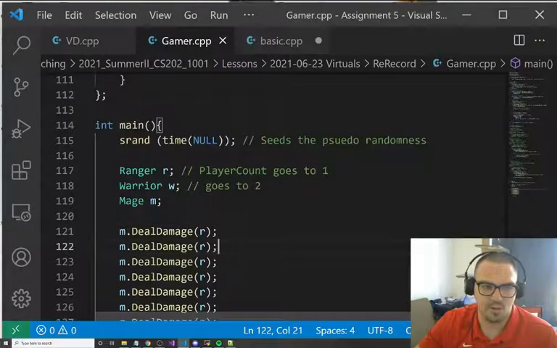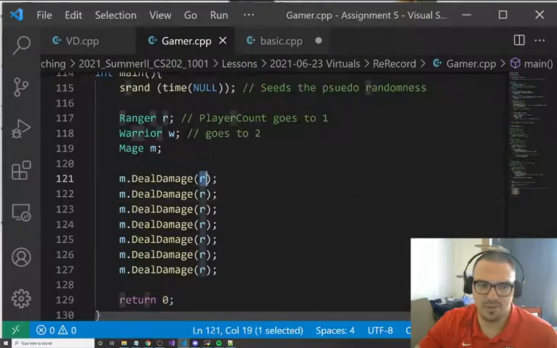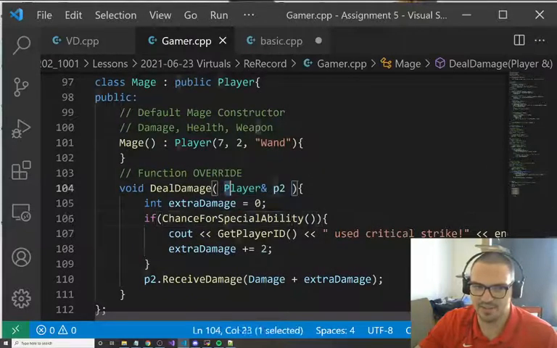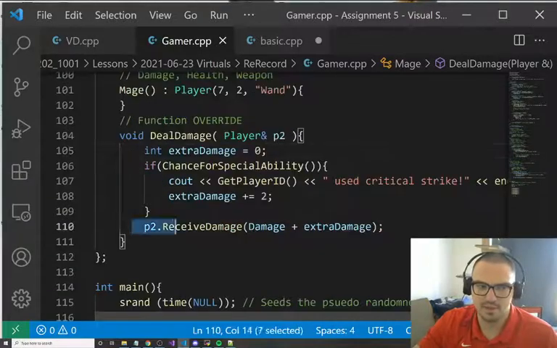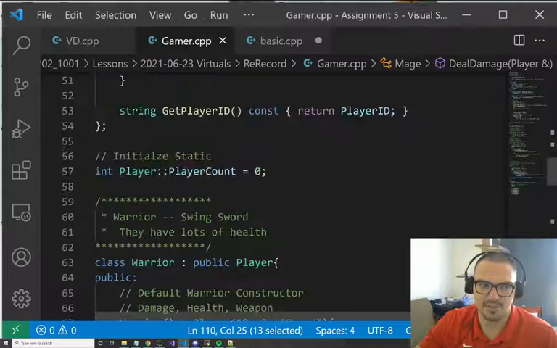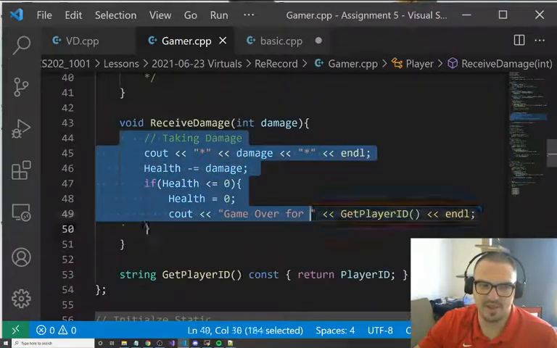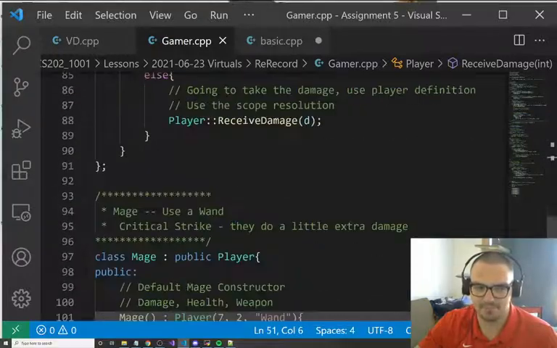Why is that happening? Well, when we call deal damage from the mage, we go up in here and notice that this is a player object. This is not a ranger object. So we call receive damage from the player class, not from the ranger class. And so even though we know that's a ranger, it's not going to invoke its special ability.